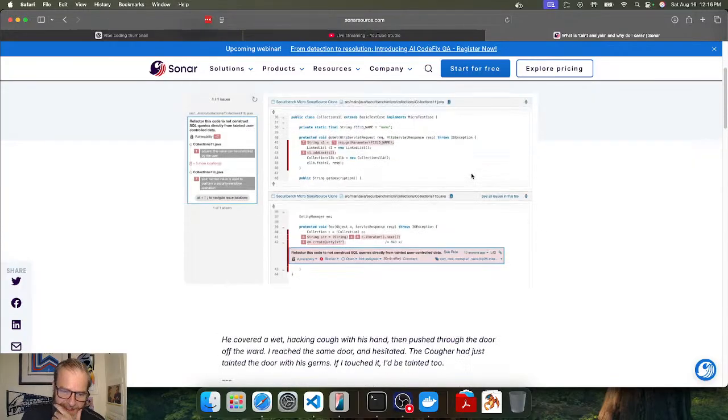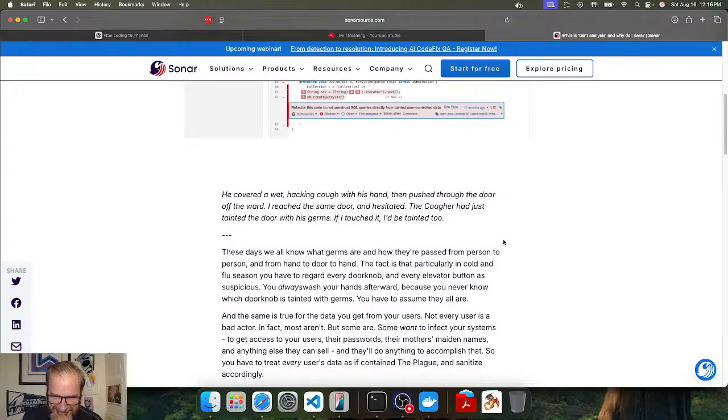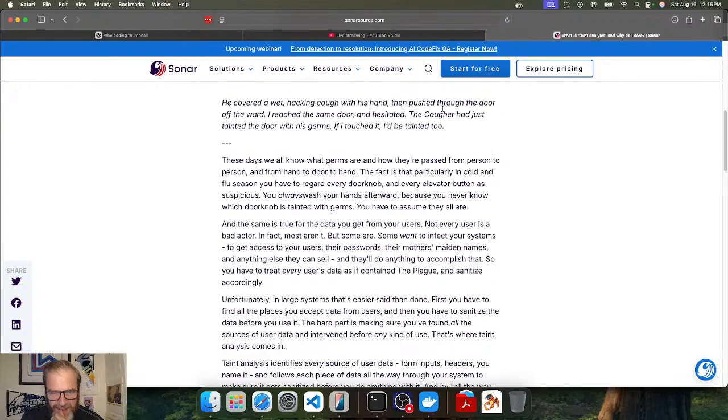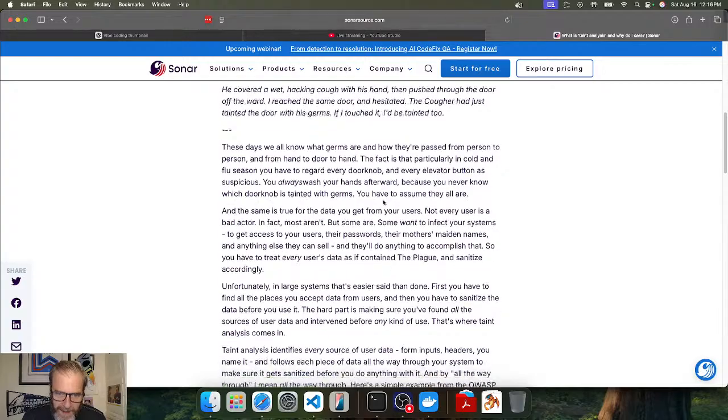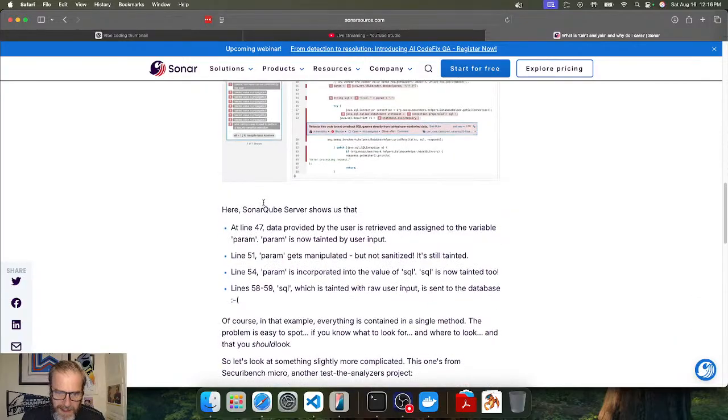All right, come on. What is it? Oh, what? The coffer had just tainted the door with his germs. If I touched it, I'd be tainted too. Enough of the metaphors. What is taint analysis? Okay.